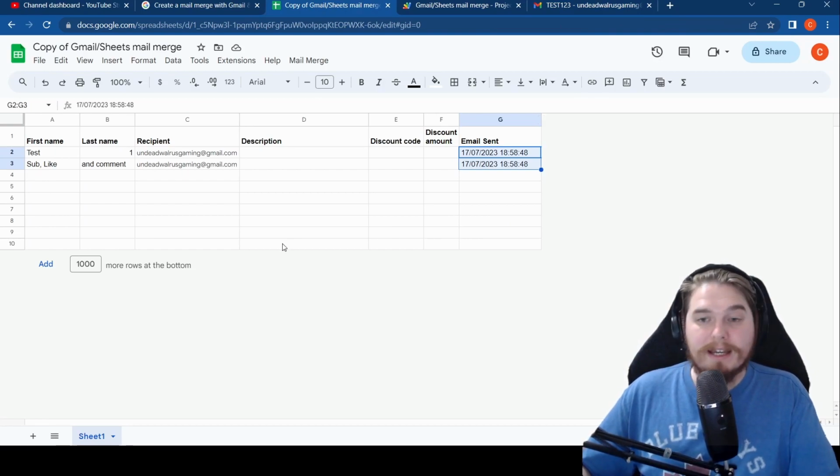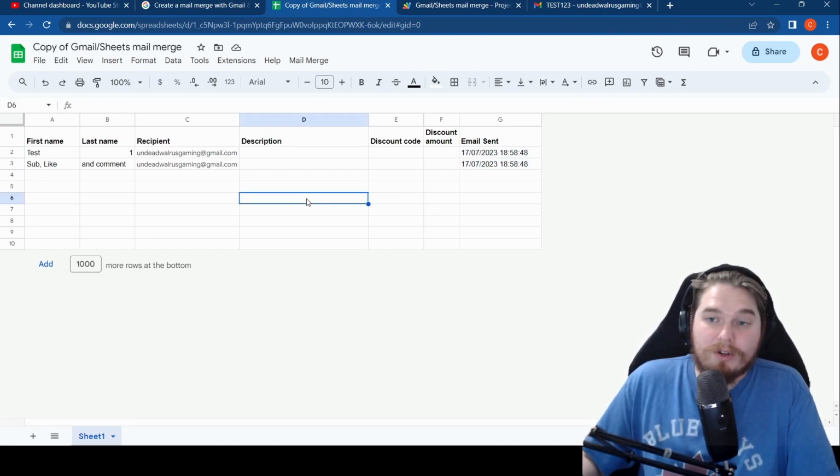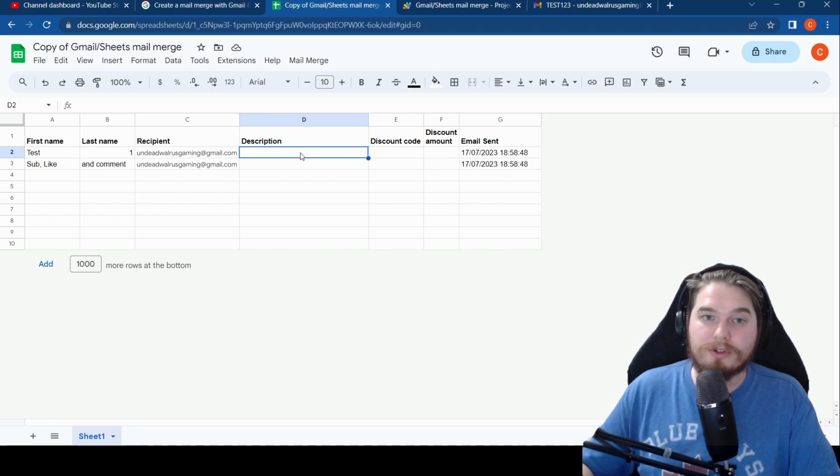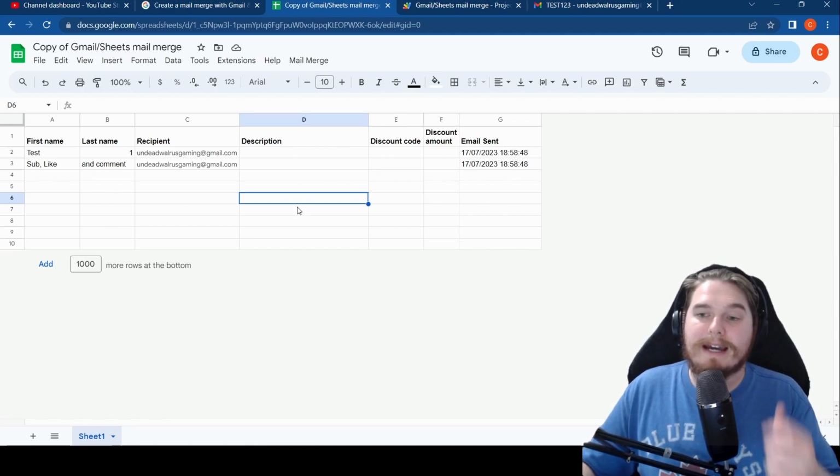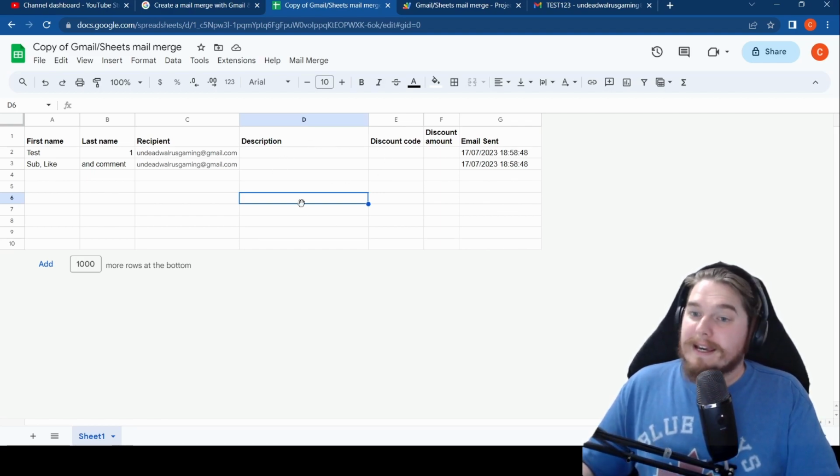And yeah, that is essentially all you need to know for setting this up. You can, of course, fill in these other columns if you need to use them for things, and you can even add new columns if you need to. The position of the column doesn't matter. It's just reading these heading points, so you can add columns in here and add more details if you need to, and more customization. And that's essentially it.